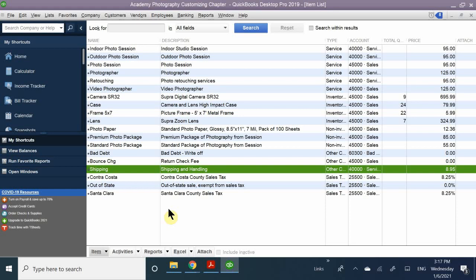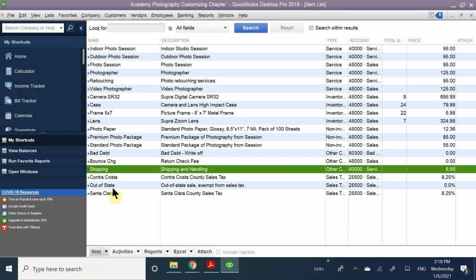So believe it or not, I didn't understand why, and now I know why: the state taxes you a separate amount, and the county has free range on whatever they want to set as their sales tax that they're going to be receiving. So yes, one goes to the state, and a portion of it goes to the county that the store is located in. With that being said, I'm going to show you how you're going to be setting up, especially when you're calculating tax for selling your products.